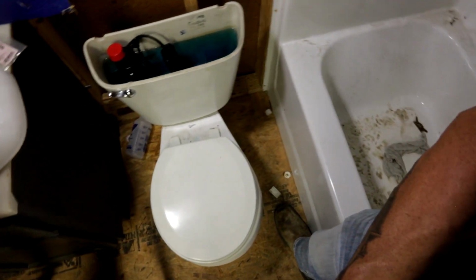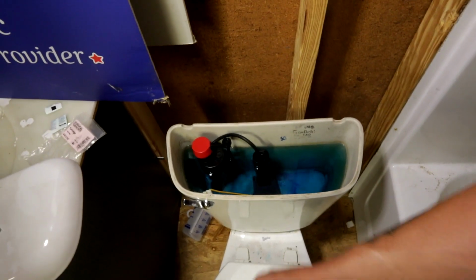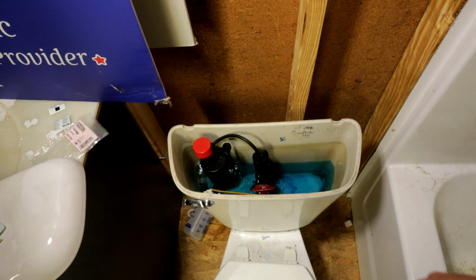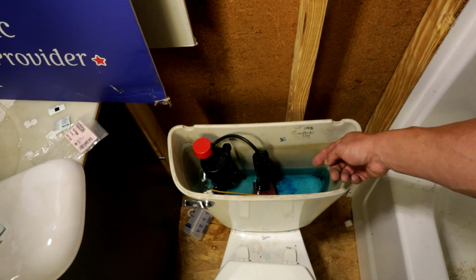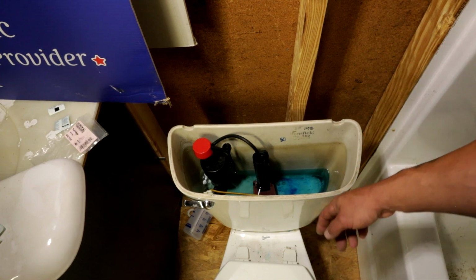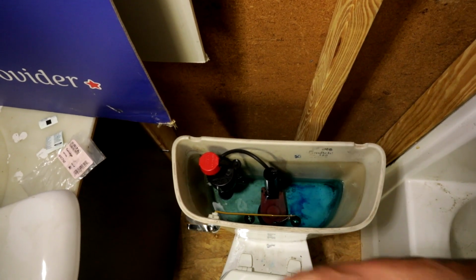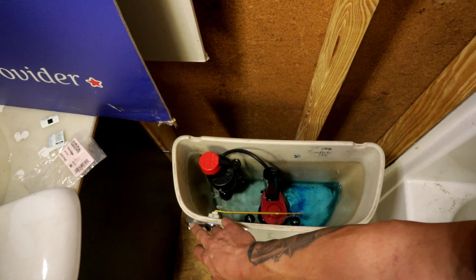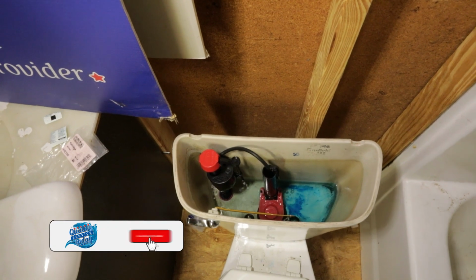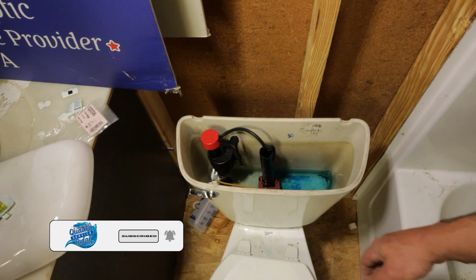You're also going to flush this thing a good 3-4 times. Hold our handle down and make sure that the flapper seats back down properly. And make sure that the chain down there didn't get hung under the flapper and everything's working fine. You don't want this handle to get hung. Make sure it doesn't hang up. And that's how you replace a toilet flapper.